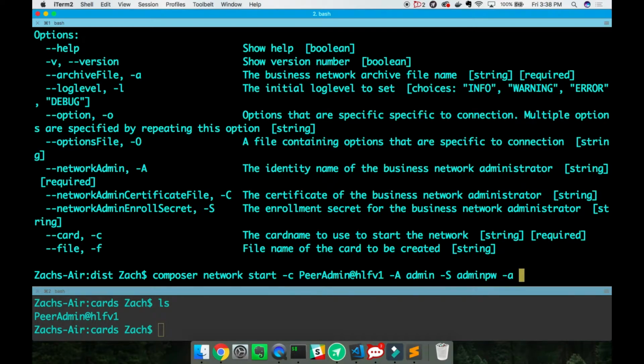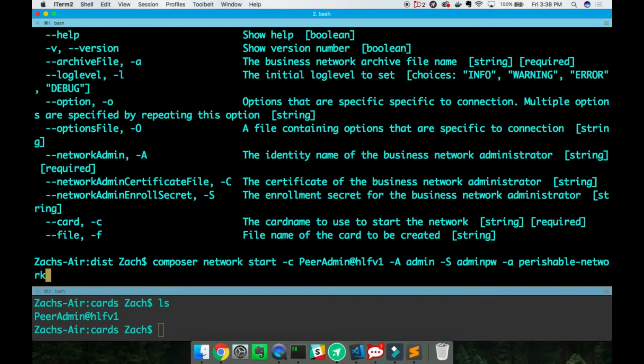So -a, and then we'll say perishable network.bna. And then finally, which is a little bit tricky, you have to specify a file that will be created and actually be imported as a business network card.